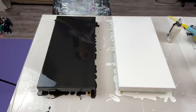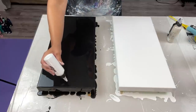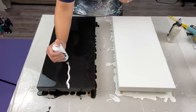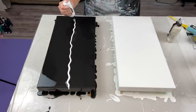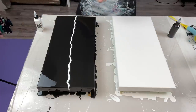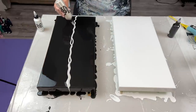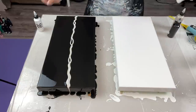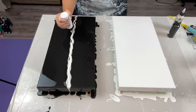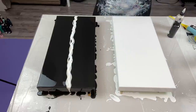All right, so I think I'm going to start with the white, and then I'm going to do the silver, and then top it off with white again, because I have to make sure there's enough paint on here to blow this stuff out. So I'm going to do the silver now, like so, and then I'm going to do another layer of white, because you got to load it up. There's only three colors and I want to have enough to blow out. So that should be enough.